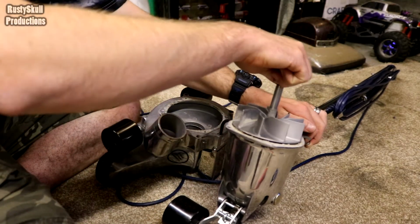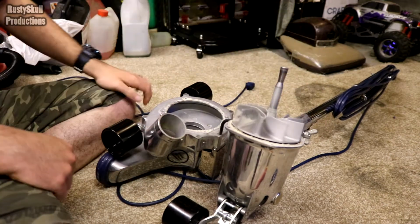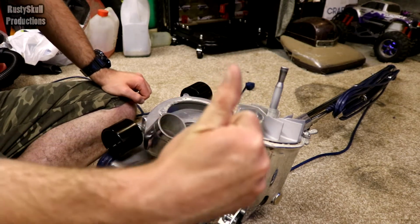The spindle's not wobbly, or shaft or whatever you want to call it. I'd call it a spindle. We're all happy there. Sweet. Let's put it back together.